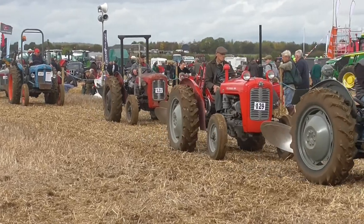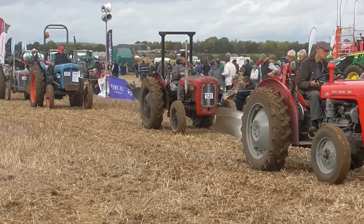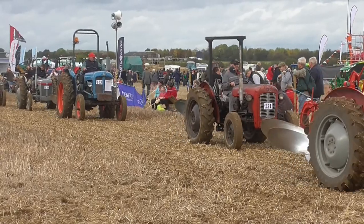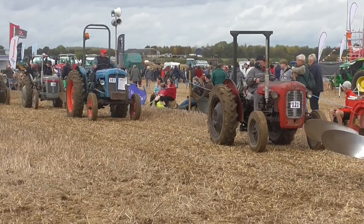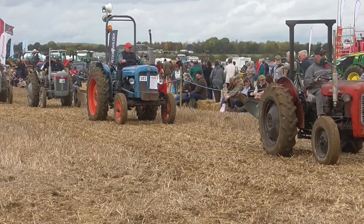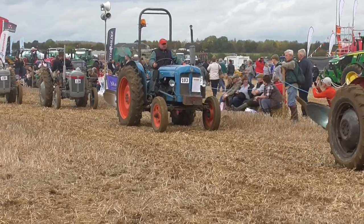Nowadays, of course, with a cab like today, they're in the cab, they've got the radio, they've got the computer, they've got communications, and they're probably more up to date with world news than anybody. And with CB as well, they're all clued up on the local scandal too — keeps them well involved.